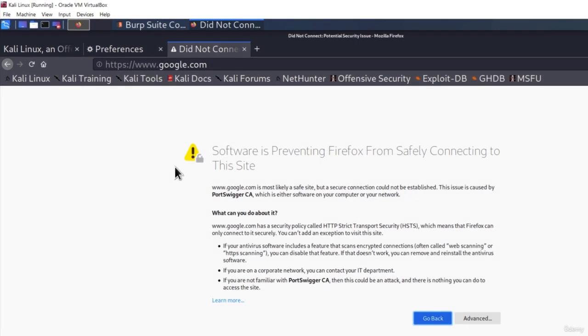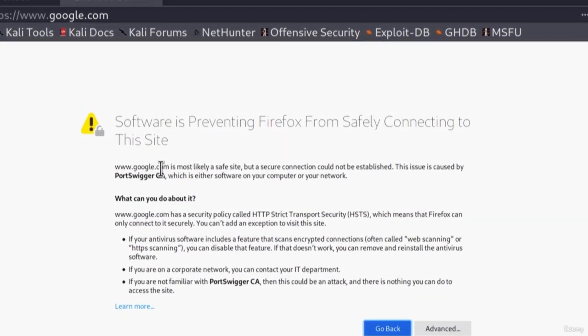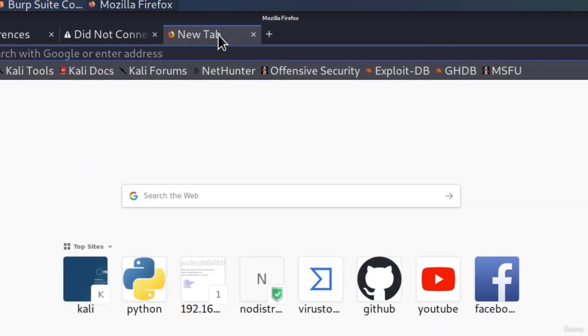So we're getting a warning from Firefox that some software is preventing a secure connection to that website. What can we do about this? Well, we can go to Firefox and visit any HTTP website that we want. It won't present us a problem for HTTP websites. It will only present us a problem for HTTPS websites. But we also want to visit HTTPS websites such as Facebook, such as Google, and all the others.